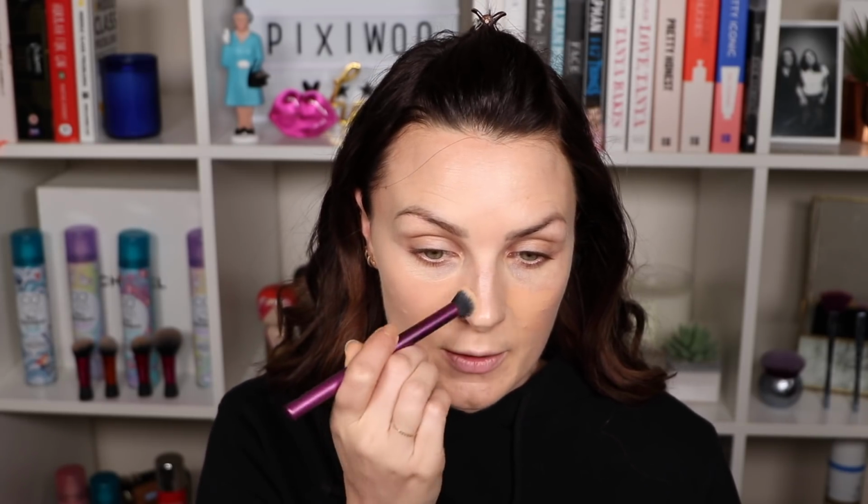I would quite often use the Josie Maran concealer for this, but I know it's not available in the UK, so I'm going to stick to products that I'm hoping you can get elsewhere. This product comes in lots of colours as well, that's why I'm choosing it to show you. And you can see it just gives me a touch more coverage over the cheeks. I will take that round my nose as well. And it's just worked on that area where I get a little bit of redness.